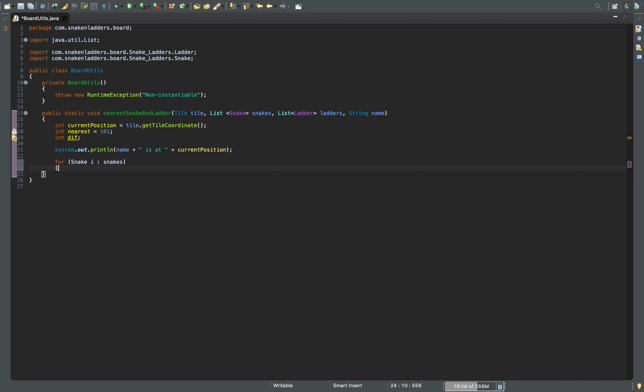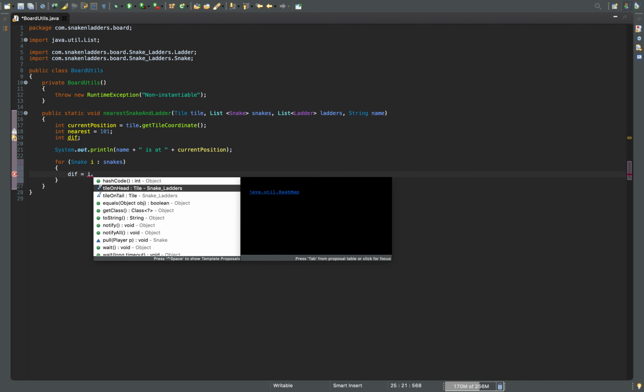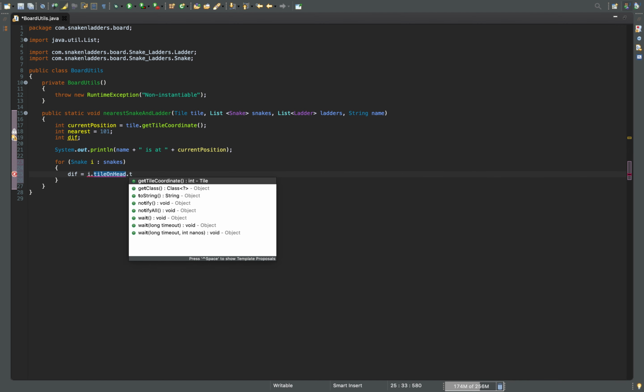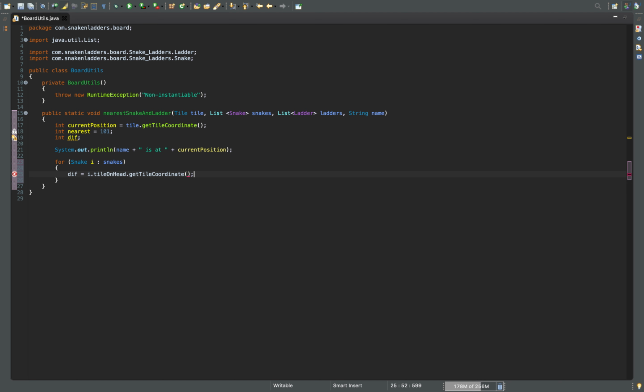Snakes, and we can just give diff is equal to i dot tile on head dot get tile coordinate. Yeah, that's correct, and we can check if this diff, that is i tile on head dot tile coordinate, is less than nearest.